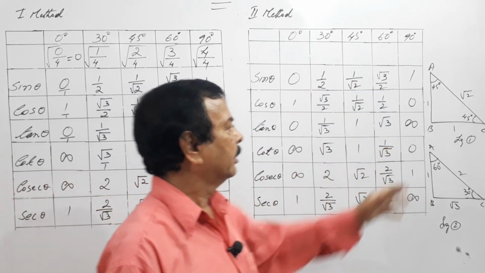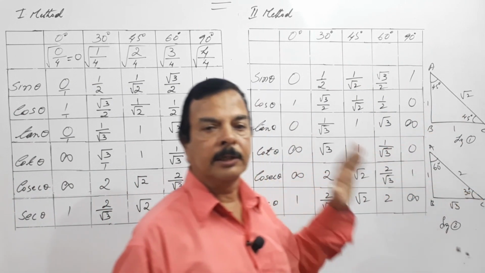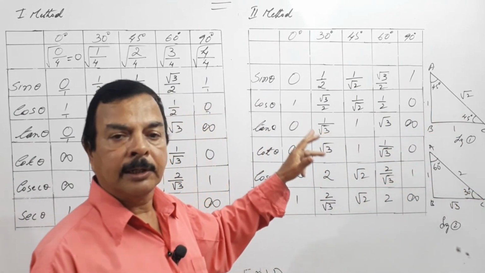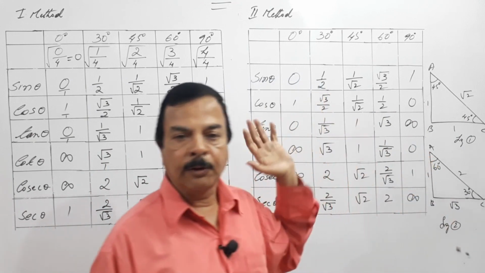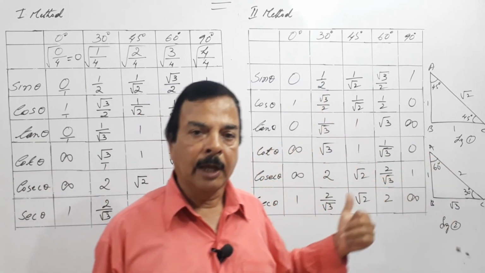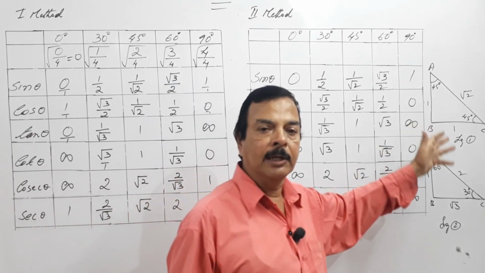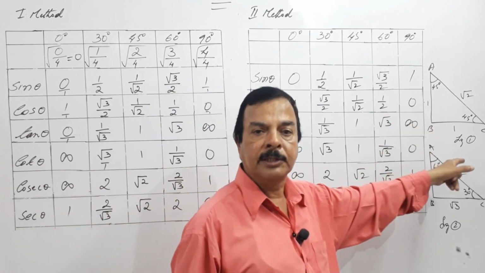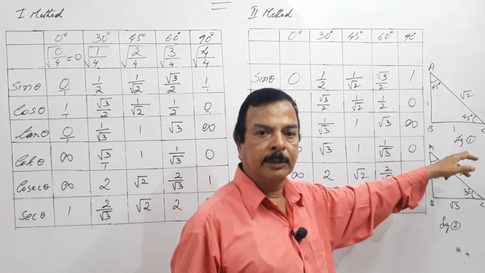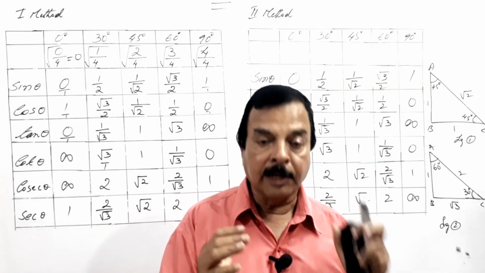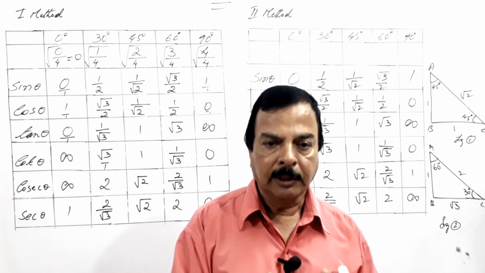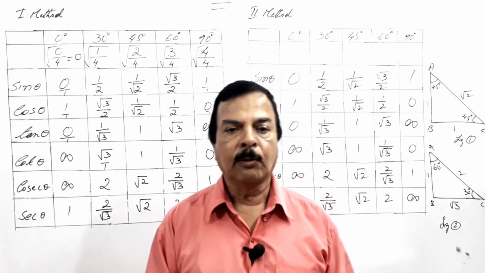See dear students, from these triangles you can easily calculate whatever values you want. Which is easier for you, this or this? I am 100% sure most of you will blindly say definitely this method is the easiest. So follow this method when the problems are given. In part 1 I limited myself to a few problems because the video becomes very lengthy. I don't want to trouble you.